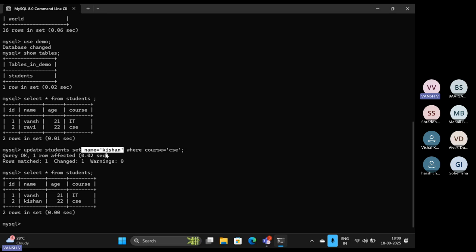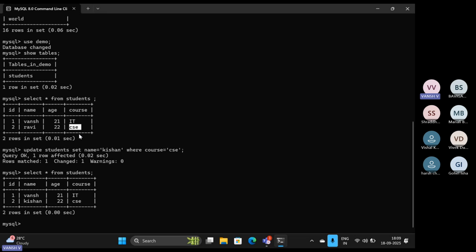After that, where you want this change, you have to give the condition for that also. Like I want the name to be changed to Kishan. Now, for which person do I want to change the name? So just provide an attribute, like I have provided where the course is CSE. So wherever it sees the course as CSE, it will change that accordingly.